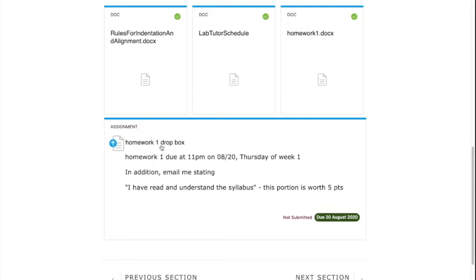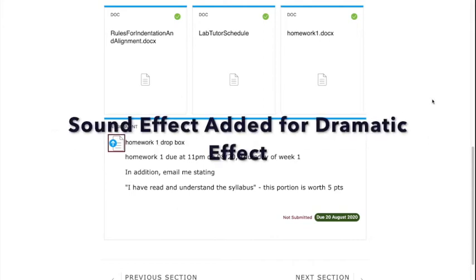There's the Dropbox itself, which is submitting your homework from the instructions here, but then you also have to email me stating that you have read and understand the syllabus, and that's worth 5 points. So please get that done. It's super easy. And I also assume that you've actually read and understood the syllabus, so don't email me without doing that.